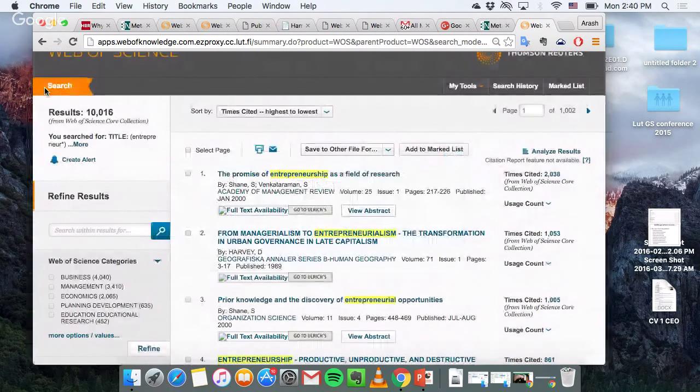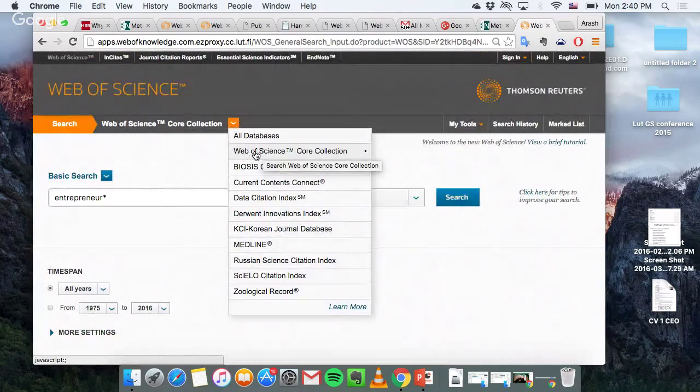In this section, you have to select Web of Science Core Collection. That's the database which offers you citation data, which we will use later. Of course, you can go with all databases. It gives you more results, but you don't have the citation data, because this citation data is something which Web of Science is building for itself.